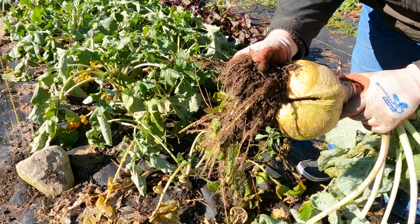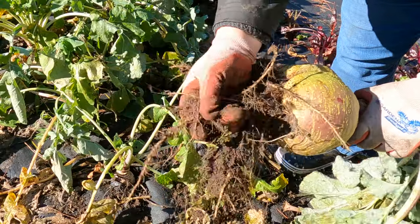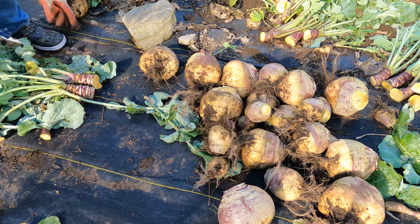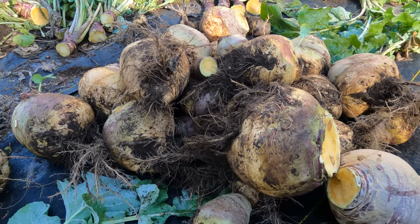Sticking with cold-hardy things, we plant a lot of cabbage, kale, chard, spinach, broccoli, and cauliflower — those really like the cold climate, so you don't need to focus as much on maturity dates with those. Don't get discouraged if you're thinking of gardening with only a short season or cold climate. We do it here at Plowman's Backyard and we can a lot of our harvest. Don't think that just because you have a short season you're limited.